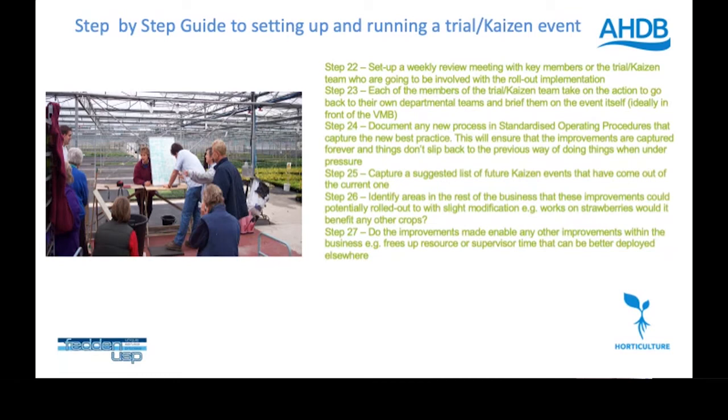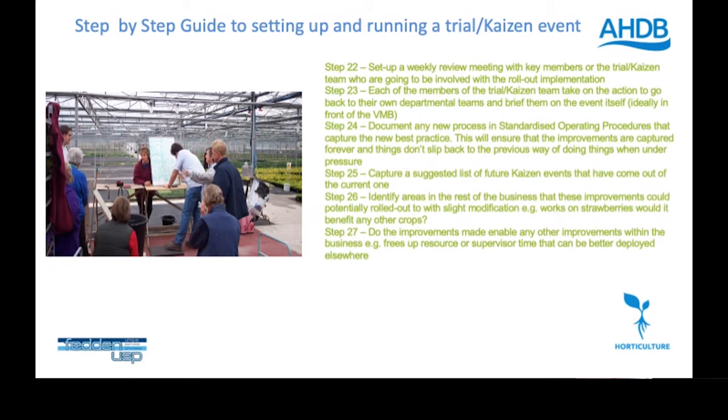We used to get people who'd been members of the Kaizen team and the trial team to brief their own departments when they went back into their own individual areas, whether they went back into picking or packing or back into the office environment. We'd get them to run a quick brief to the rest of their teams, to update their teams on what had come out of the improvements, and again just a summary of what the lessons learned were.